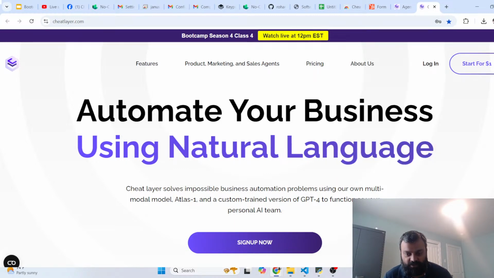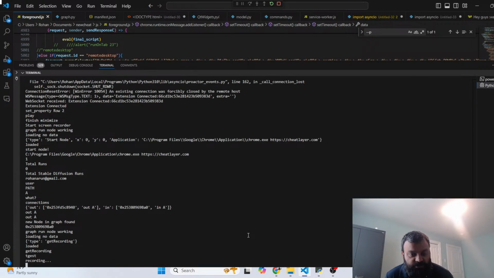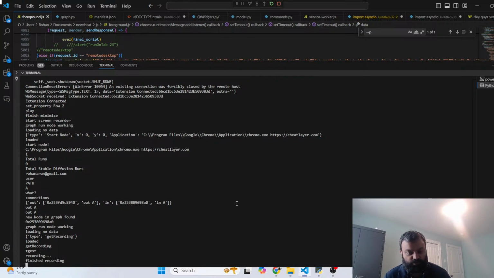Oh, I'm supposed to be talking. Okay, so I'm giving a class teaching users how to automate their manual processes using no-code buttons in OpenAgent Studio. In today's class, we're covering advanced no-code options like conditional branches and loops and breaking out of them and webcam inputs and microphone recording inputs to basically cover all the remaining no-code options in OpenAgent Studio that allow you to... Okay.